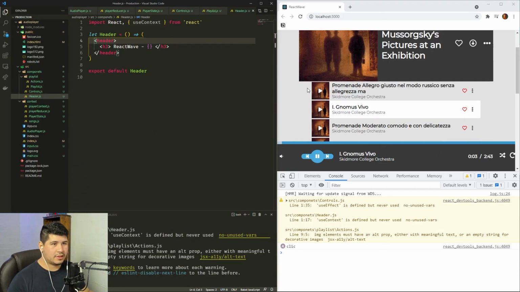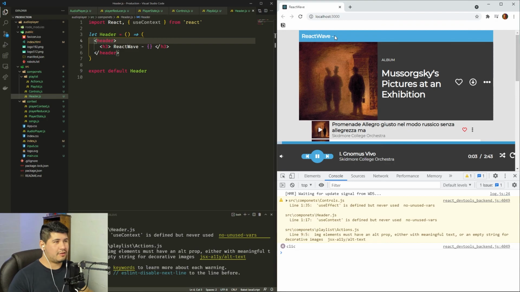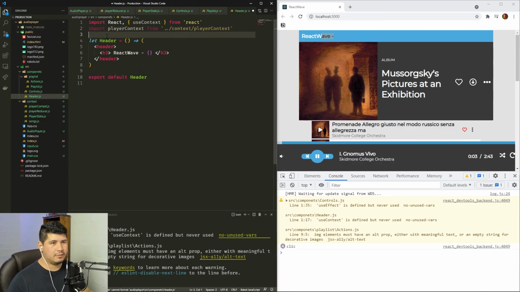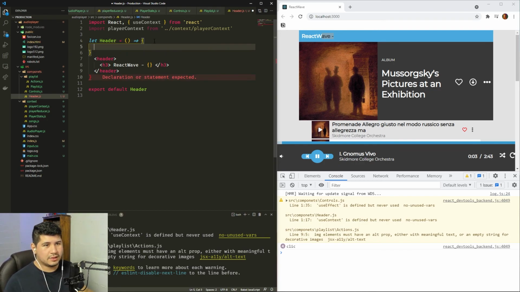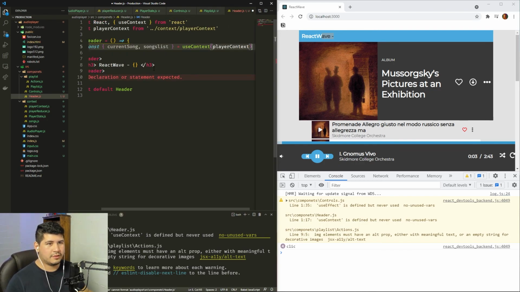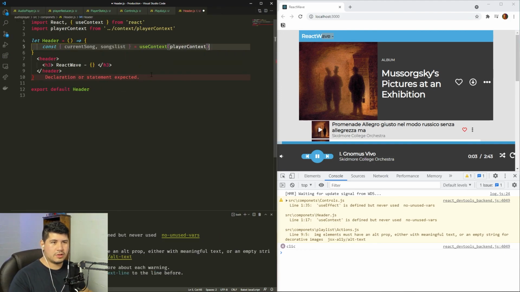So now that that is all working, we're going to finish it off by putting the title on the header. In the header component, we import the player context. First of all, we need to put curly braces here and move this. But first, we grab the current song and the song list.